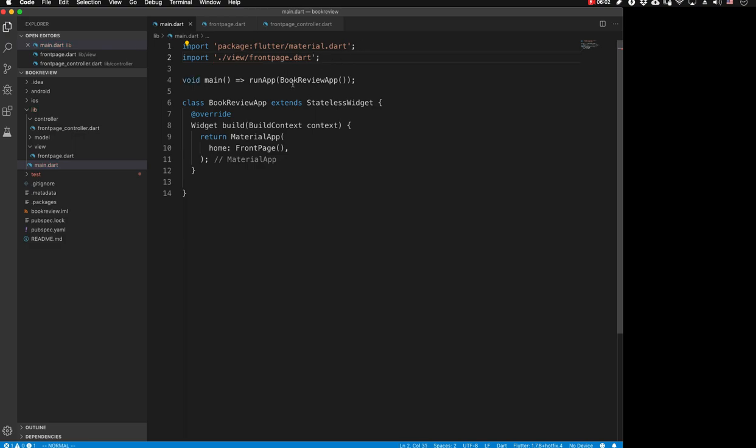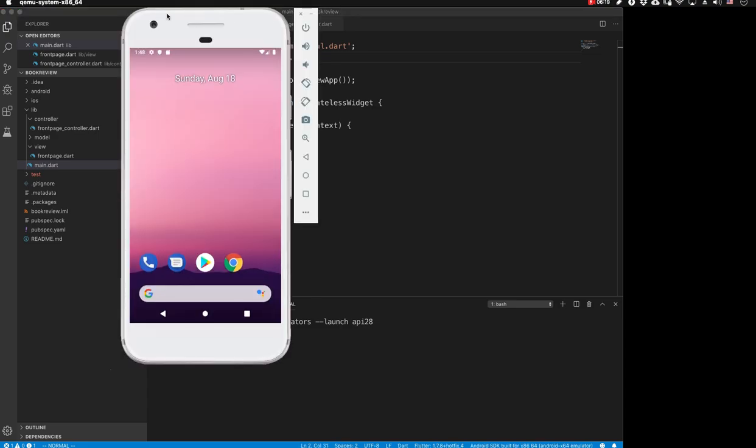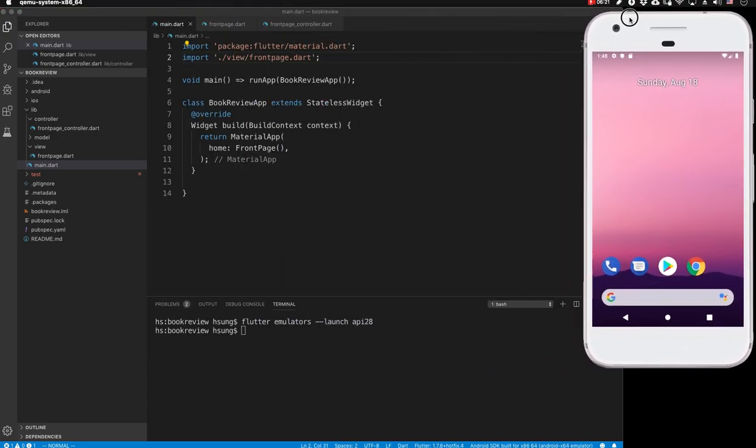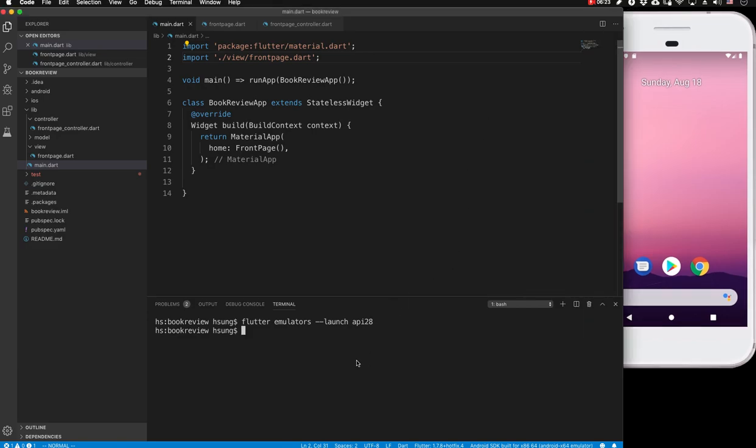dart there. So let's test up to here. Open a terminal, Flutter emulators, launch the Android emulator. Let's move down here and then Flutter run.